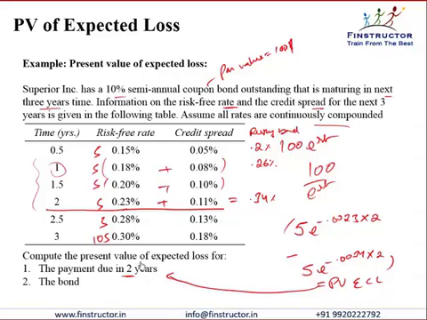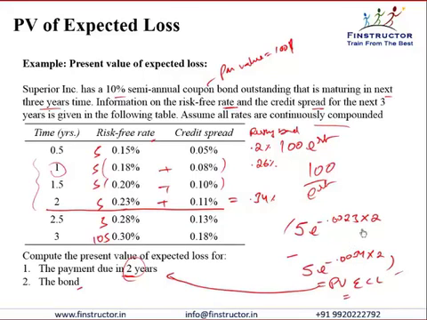To compute the present value of the expected credit loss for the bond as a whole, we will first discount each of these cash flows by the risk-free rate, and then discount each of these cash flows by the risk-free rate plus the credit spread, and then take the difference of the two sums to get the present value of the expected credit loss for the bond. Please do the calculation for 2 years right now, and please verify the whole calculation as homework. So please do it and verify the calculation for the 2-year payment.